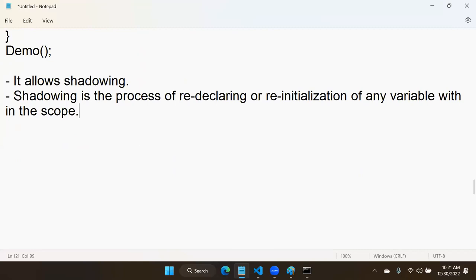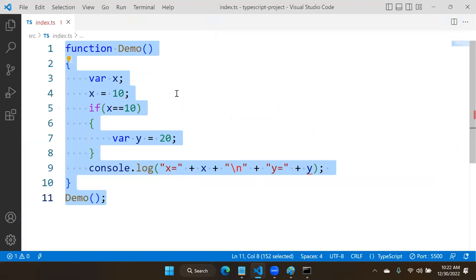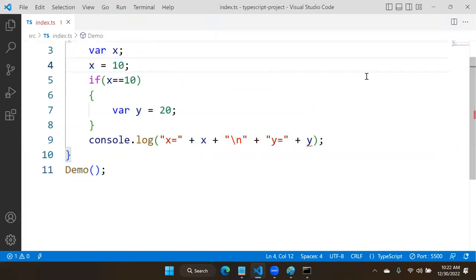It is not allowed in many programming languages. Even in JavaScript it is not allowed everywhere. So shadowing is very important. Actually, shadowing is allowed using var. Let's see the point here. Here, I am writing var x equal to 10, var y equal to 20.